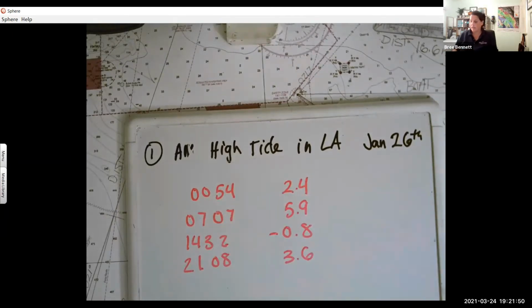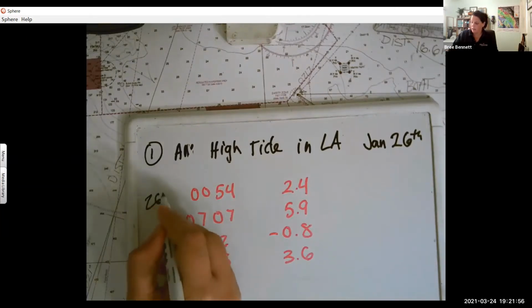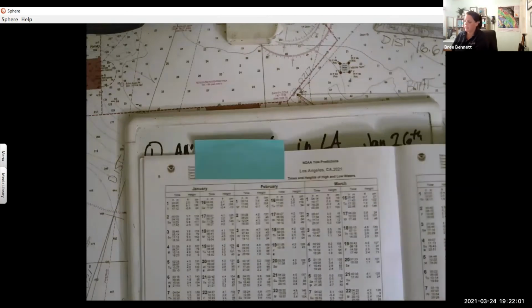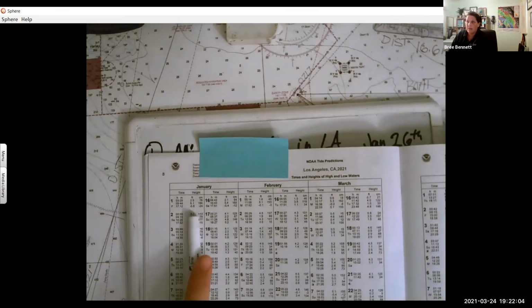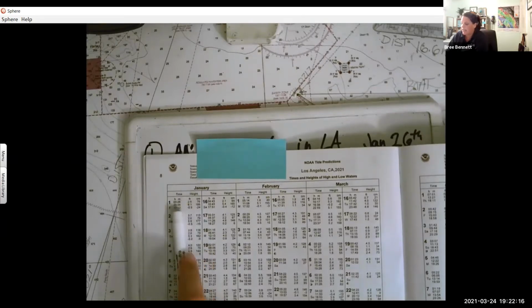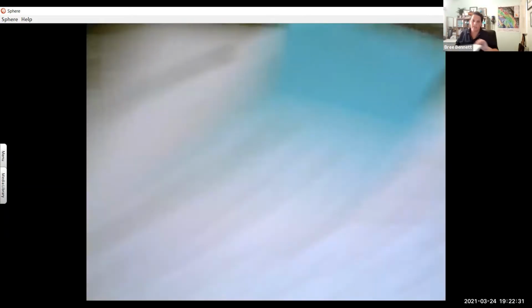So we have, and this is on the 26th. And on our daily pages, at the top, if you look at the top of the column, right under where it says January, we have a time and a height. So that's the time and the height of tide, and it gives us units. It gives us hours and minutes, and feet and centimeters. So just good to note what they're giving us here.